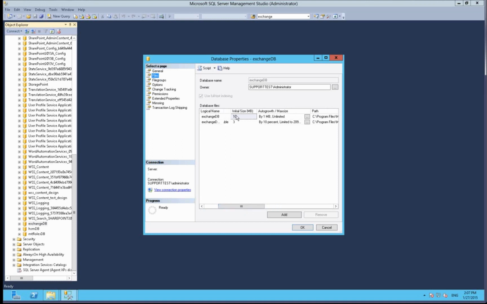It's good to take note of the size while we're here too, because it'll give us the actual idea of the file size for each of the database and the log. And for those of you who aren't really familiar with SQL, another thing that's important to remember is for every SQL database, there are two files in the system.